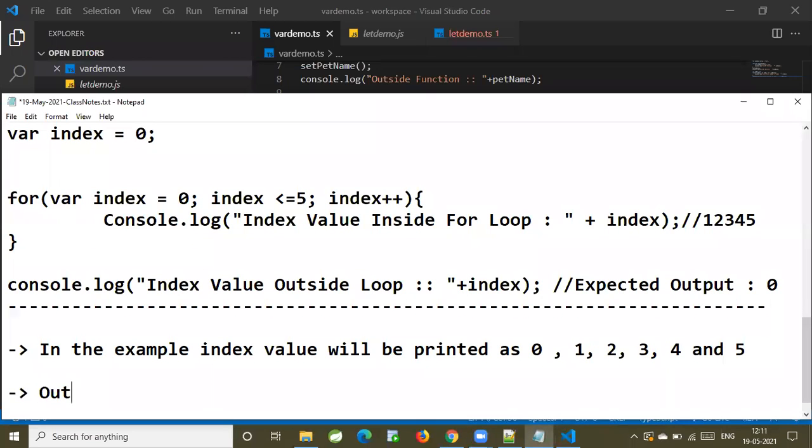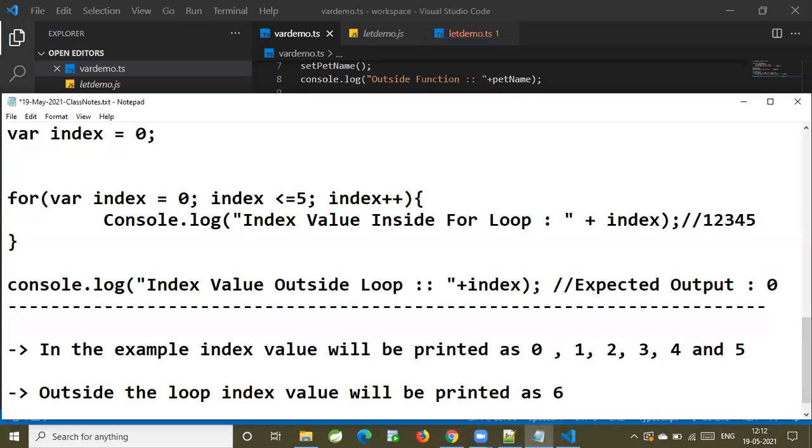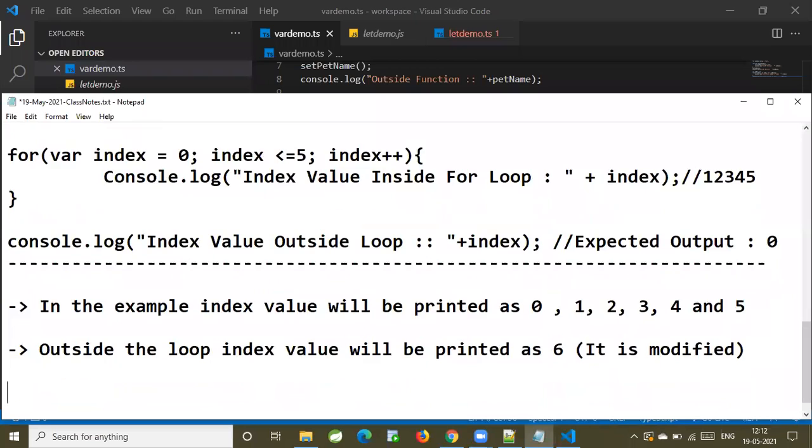Outside the loop, the index value will be printed as 6. It is modified. This is the drawback in the var keyword. Outside the loop also, the index value will be changed. That is the drawback in var.